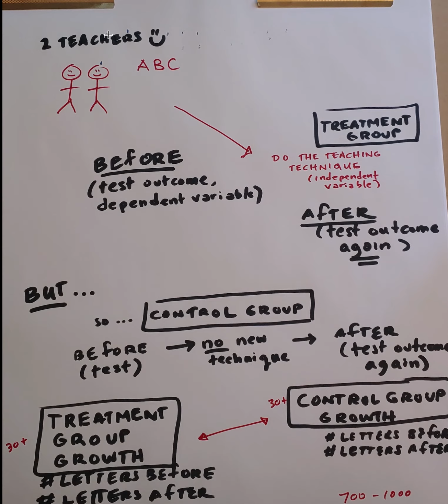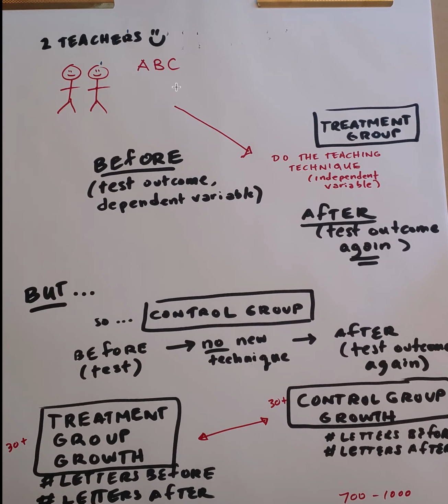Lecture on the scientific method in determining effectiveness of an educational technique, something that teachers do. So let's just imagine we're up here in the left-hand corner. Imagine there's two awesome kindergarten teachers, and they develop a new technique for teaching kids how to say the names of the letters of the alphabet. So they have this great alphabet technique.